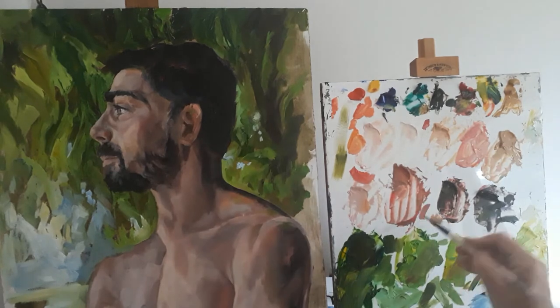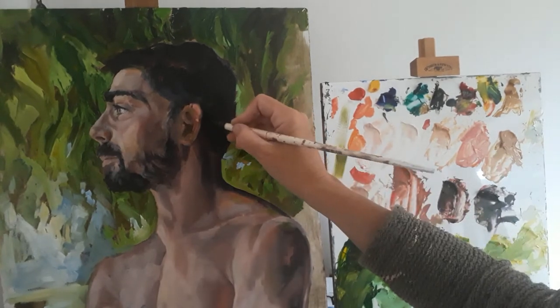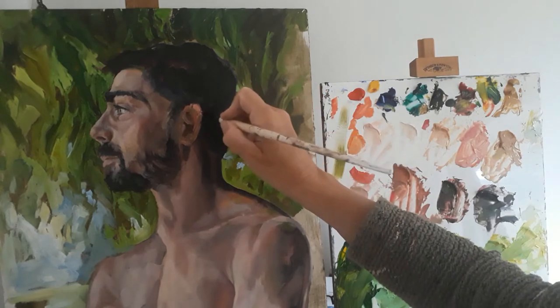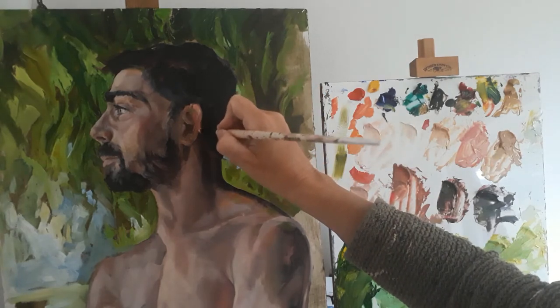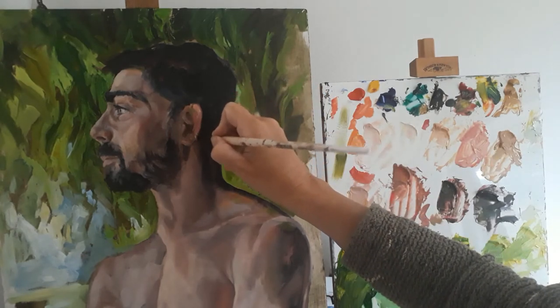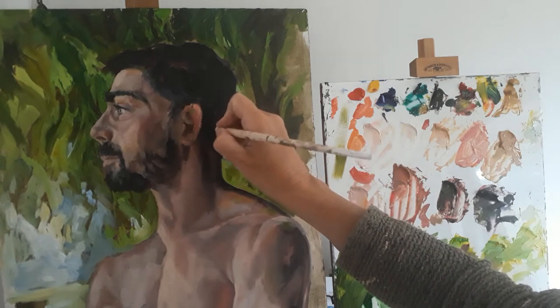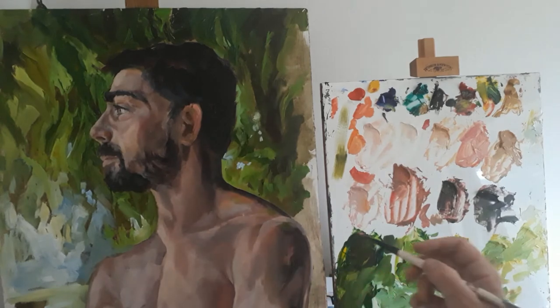I'm struggling a bit today because it's quite dark in my studio, because the day outside is dark, so I can't see the colours very well. However, if I put my light on, I end up struggling with the colour of the light, because the colour of the light is quite warm. And what happens is you do all these lovely colours that you think are right, and then you turn the light off and you see it in the light of day and it doesn't look like anything.